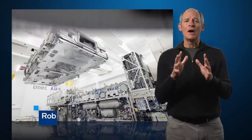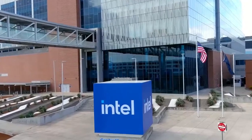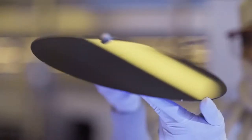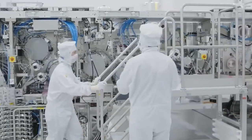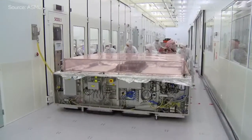This incredible machine is as big as a double-decker bus and weighs about as much as a blue whale. To get it from ASML's headquarters in the Netherlands to Intel's Gordon Moore Park in Oregon took more than 250 crates in 43 freight containers, loaded onto multiple cargo planes and 20 semi-trucks. This new transistor-making tool will forever change the chip industry. It's the world's first high-numerical aperture extreme ultraviolet lithography system, also known as Hi-NA EUV — likely the most complicated manufacturing tool humans have ever built, the result of 30-plus years of collaboration between Intel, ASML, and its ecosystem of suppliers.